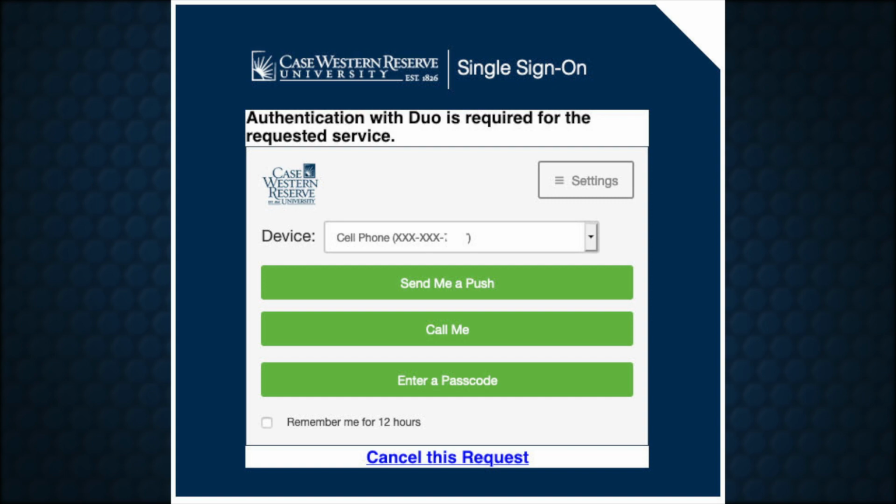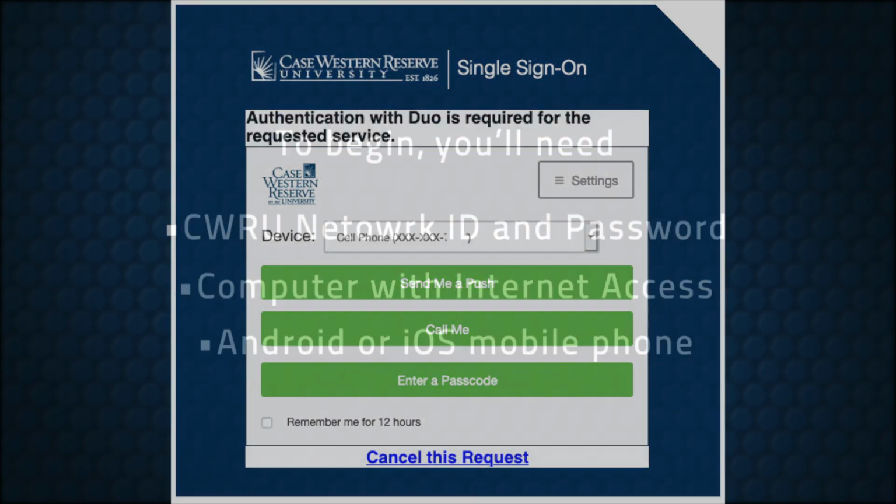CWRU users of Duo will now use it to protect access to email, calendar, Drive, Hangouts, and all the GSuite applications. Duo protects your GSuite accounts by using the Duo mobile app on your phone to verify your identity when you log in, so no one else can get in, even if they have your CWRU password or passphrase. With Duo, you will have a stronger authentication pathway to your GSuite, and without the need to change your password every day. This is what the Duo protected login will look like.